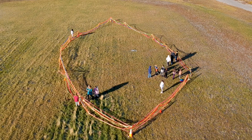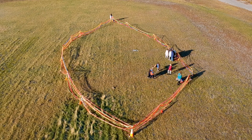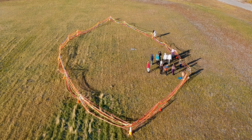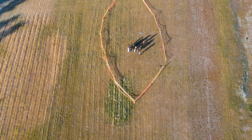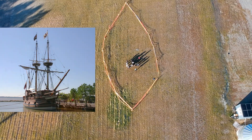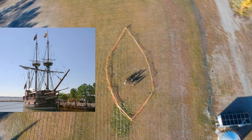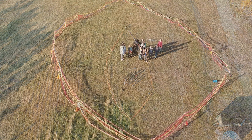Our class measured the distance for the length of the ship, 116 feet. We also measured the width of the ship at 55 feet. We went outside with this blueprint and, using stakes and survey tape, we made our outline of the ship to feel what it would have been like living on board.